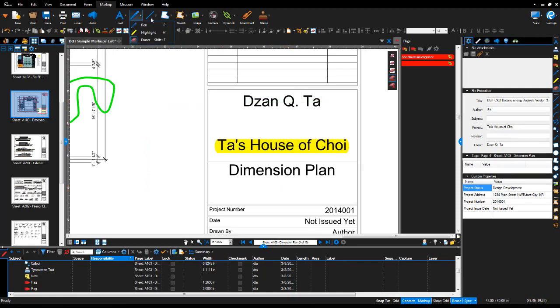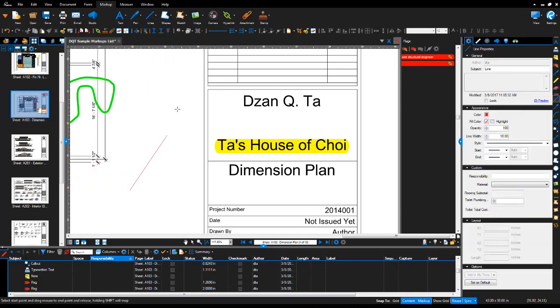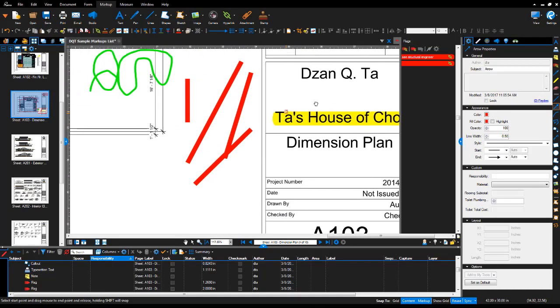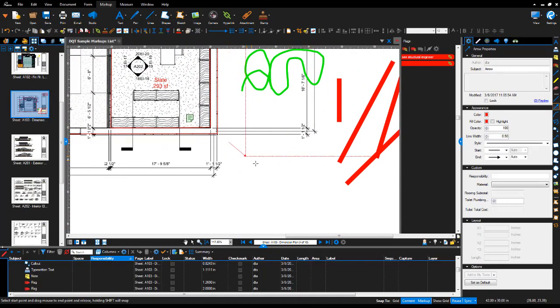And then you have other tools such as the line command to draw a line, and it's 2 clicks or left click and drag. So I can click and it draws it, or click, hold the shift key down and then draw it perfectly vertical or horizontal. And if you go at a 45-degree angle and you hold the shift key down, it will hold it at a 45-degree angle.